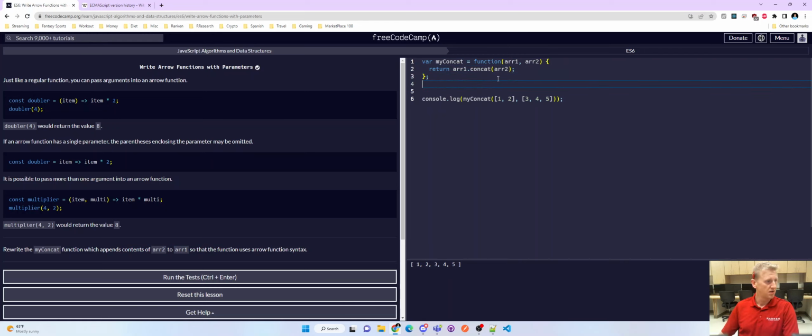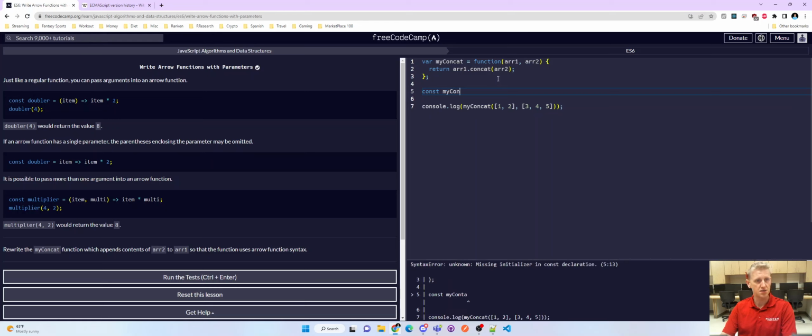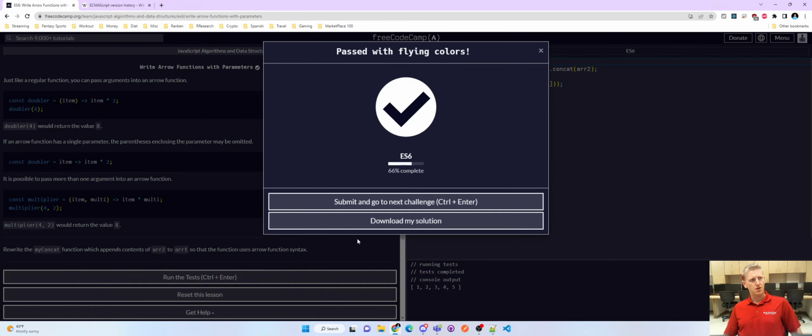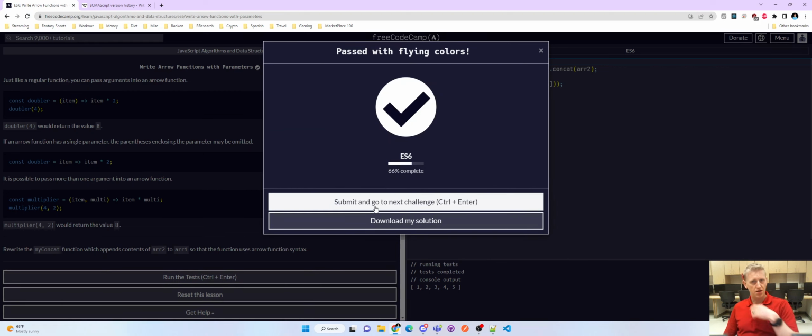Const myConcat equals arr1, arr2, arrow, arr1.concat(arr2).